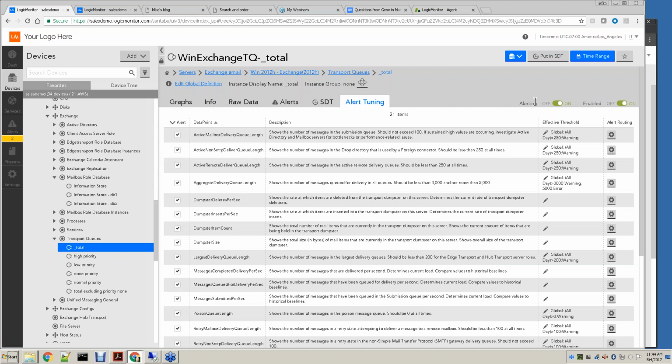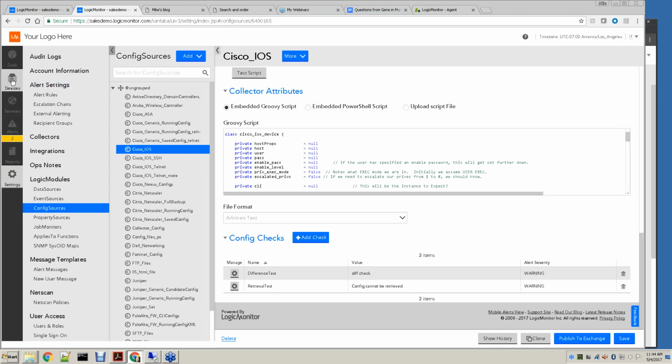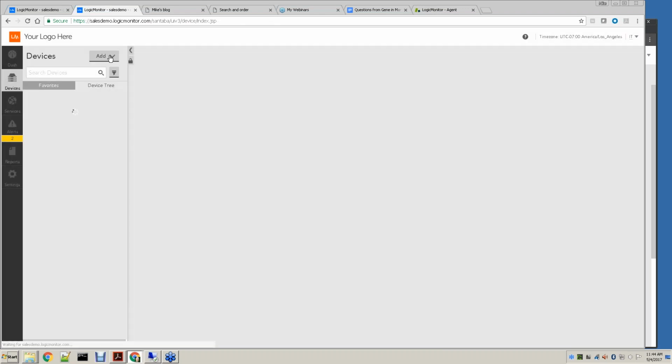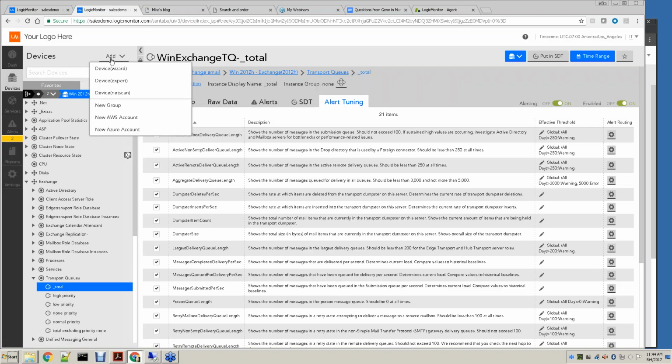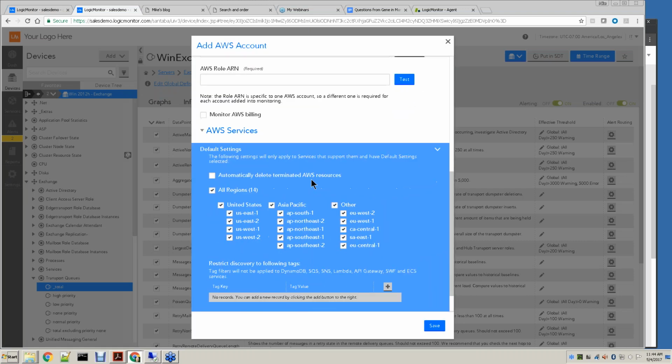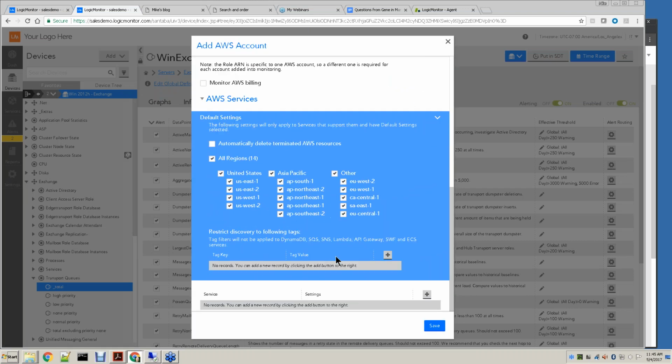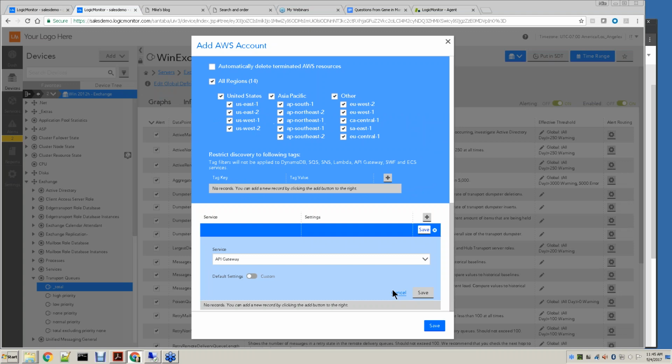All right, Robert asked a question: how do you guys handle auto-scaling in the cloud? Do you support GCP and AWS, and how is the pricing handled with that? Good question, so I can answer most of those. Auto-scaling, if you were to look at devices, and I assume by auto-scaling you mean EC2 instances spinning up according to rules. That's usually what auto-scaling means. But we do monitor auto-scaling. Let me show that service here.